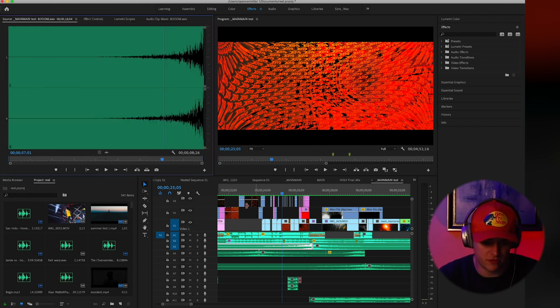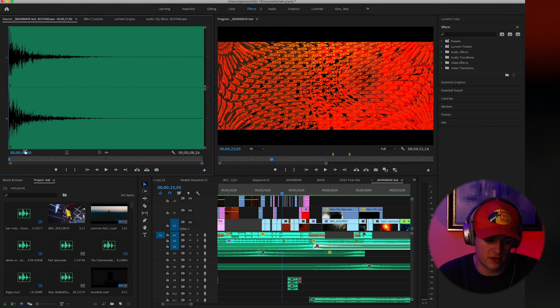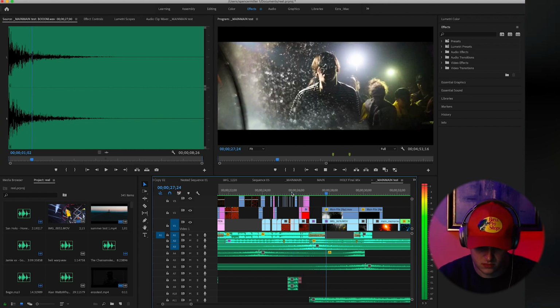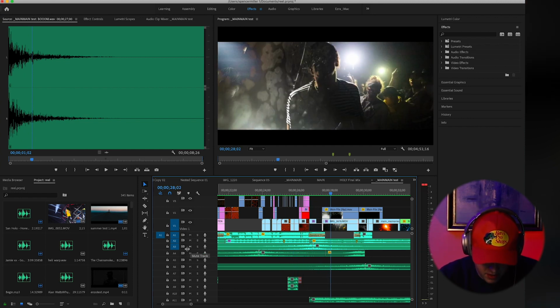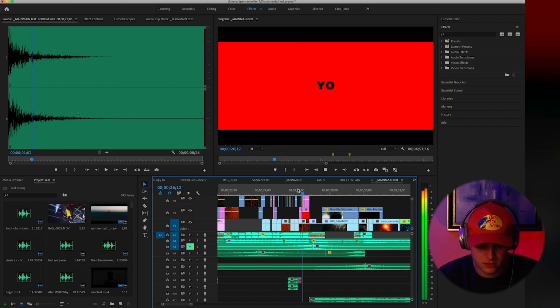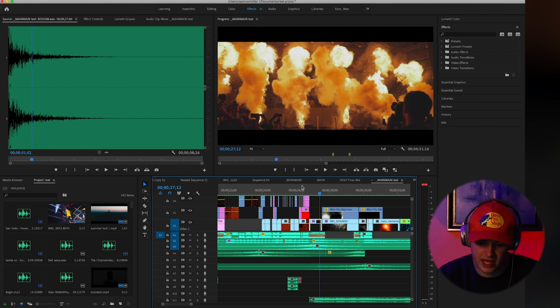And I'm also using risers. This is a riser if you don't know what it is. And then I have that reversed on the other side to a hit. So when they come together, without that, I'm gonna see if it makes a difference. Yeah, more of a hit with this.